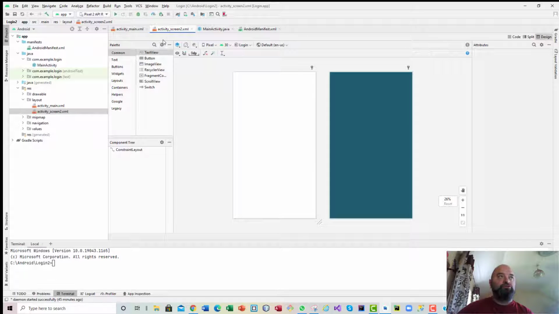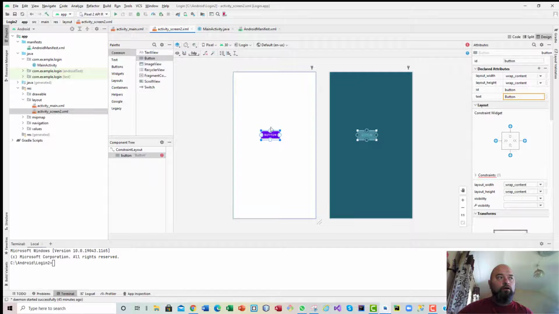I'll just show here, I'm going to another screen. If I put in, let's say, a button, it might go there, and this is a blank activity, but sometimes they'll float and it's very hard positioning. You'll see that yourselves.